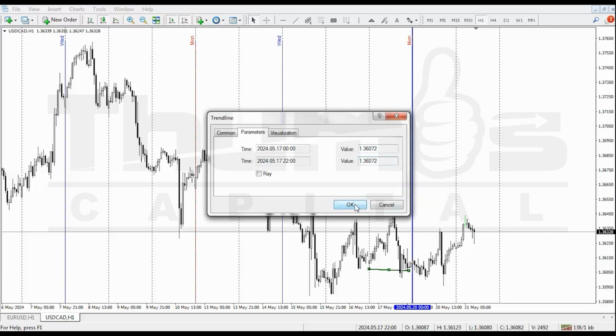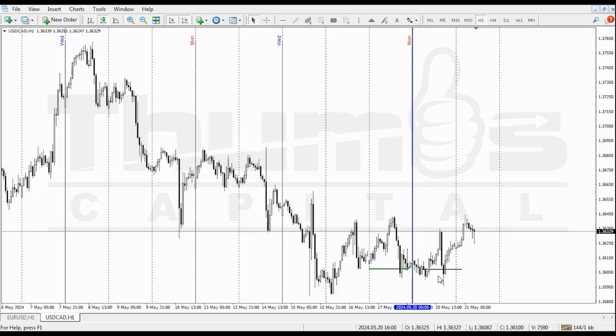Unlike EURUSD, USDCAD has taken out retail buyers not twice but 3 times, as you can see, so it is perfect. Due to the fact that my attention was on EU on Monday, I have missed the opportunity to buy at the very low formed after hunting retail masses. That means I have to trade the second opportunity, which is the retracement into the demand zone formed.